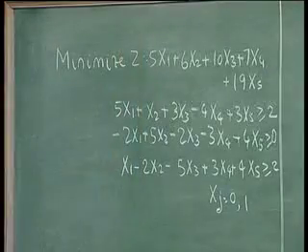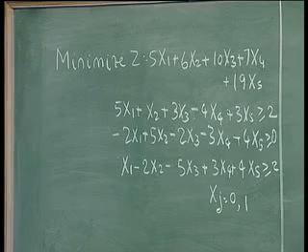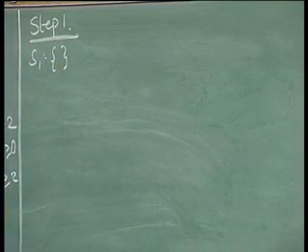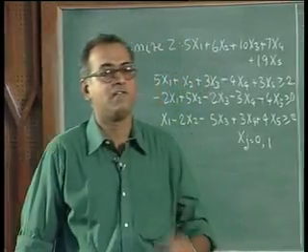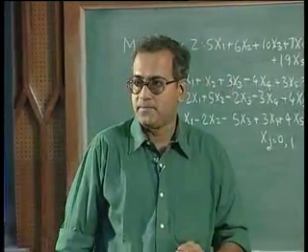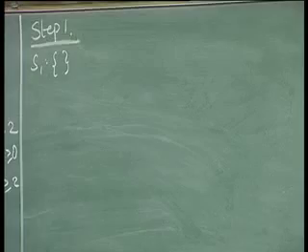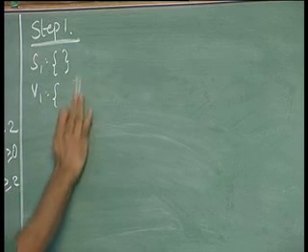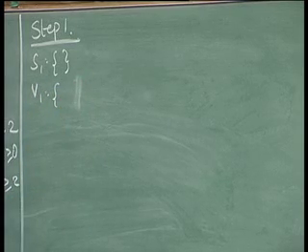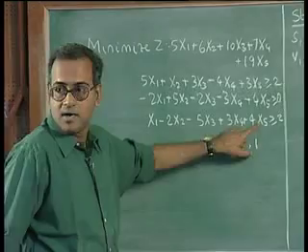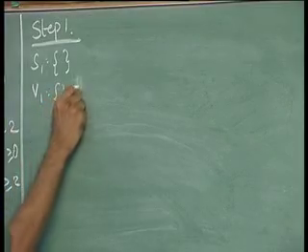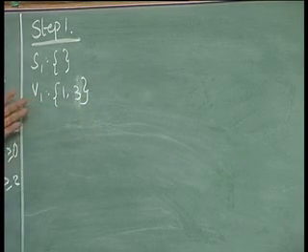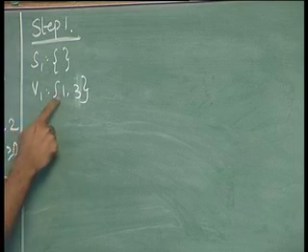So, we start with something called step 1 or iteration 1. We define say S1 as a null set, which means all variables are right now at 0. They have not been fixed to either 0 or 1. When all of them are 0, we have another set called a set of violated constraints, and if all variables are at 0, constraints 1 and 3 are violated. So, we write 1 and 3 here. It is a set comprising of the violated constraints.